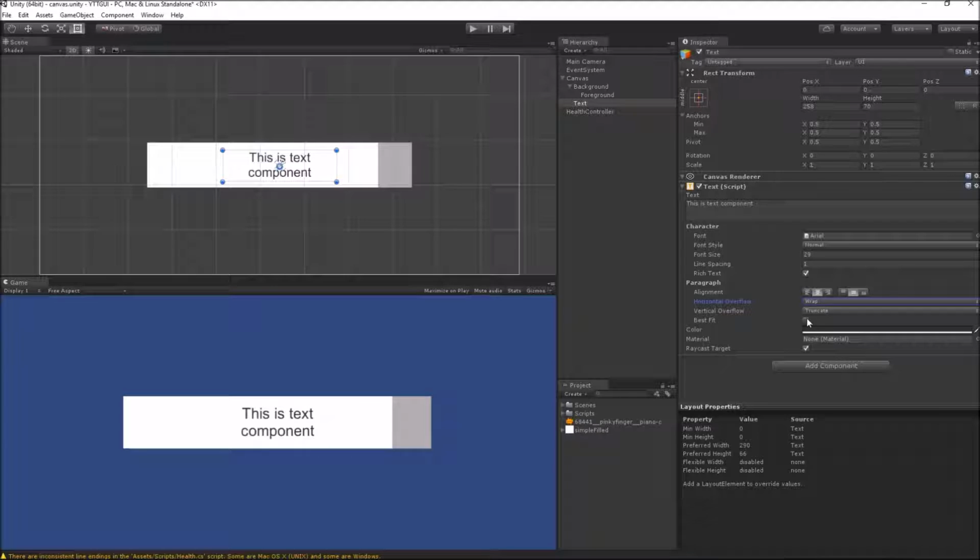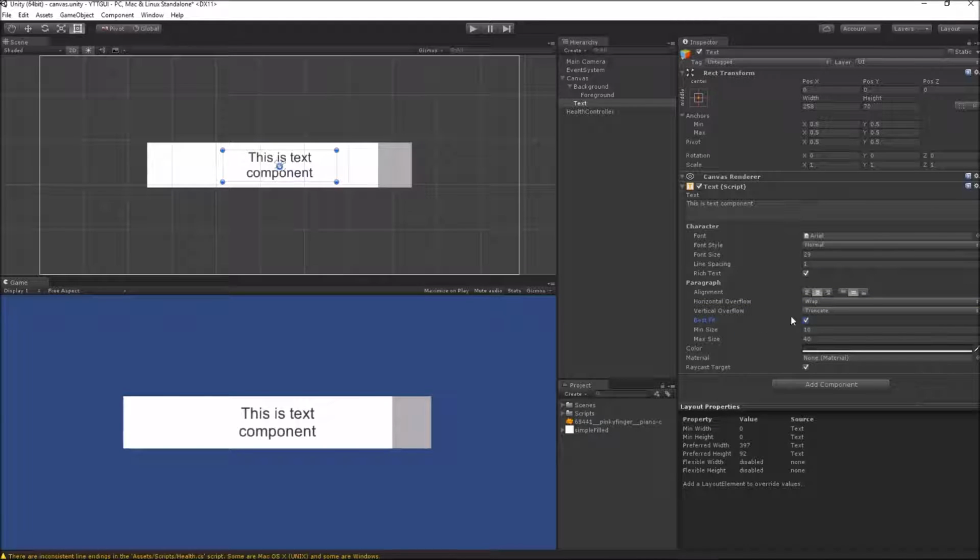And the best fit option, if you turn the best fit option on, then Unity will try to change the font size of your text so that it fits inside the UI element rectangle. So for example, if I set the default font size to 12, Unity will automatically resize my font size so that it completely occupies my string.